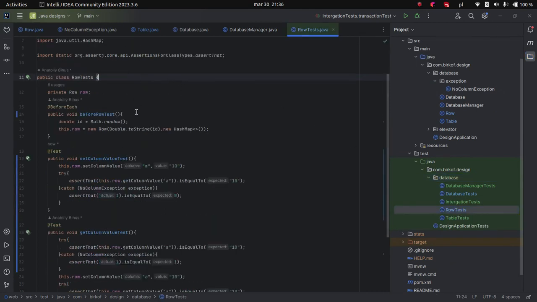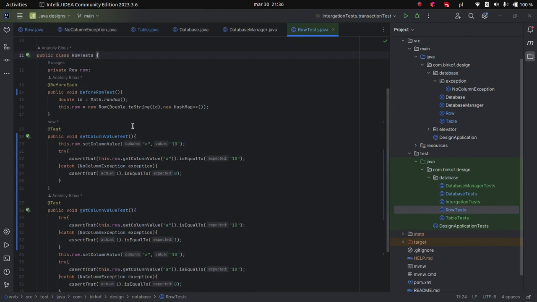It's of course unit tests, and I have a before each method which defines a new row with some ID and with some empty hash map. After that, I have set column value test where I'm setting a new column A and its value is 10.